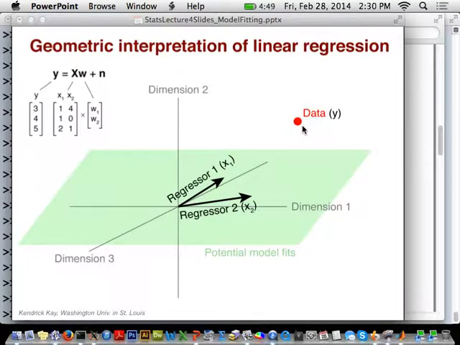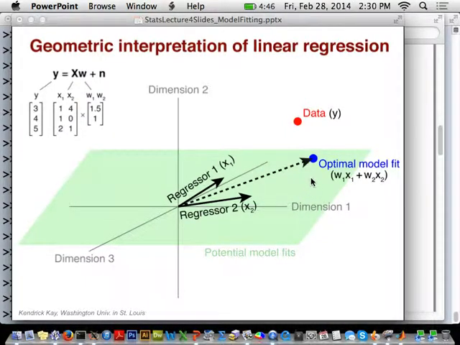Notice the green plane doesn't subsume the data point, and we kind of want to get close to the data point. So what we do is get as close as possible. So this blue dot now is the point in this plane that's closest, and literally closest in terms of distance. You can see that it is as close to the actual data as possible. And if we find that point, that's the optimal model fit. And optimal, again, just means you've minimized this quantity that we want to minimize, squared error. And we've sort of assumed at the outset that we want to do that. So that's why we can now say that this point is optimal.